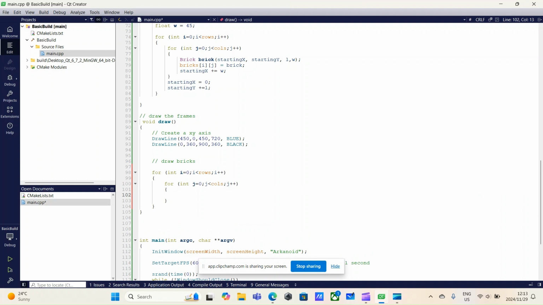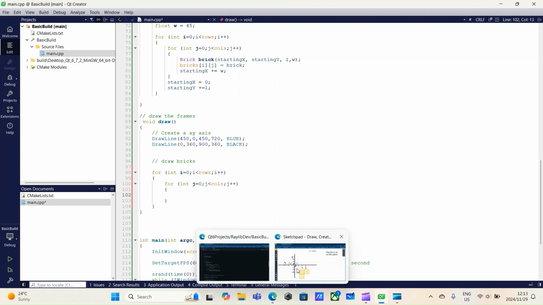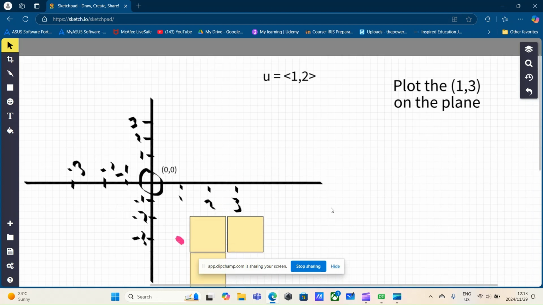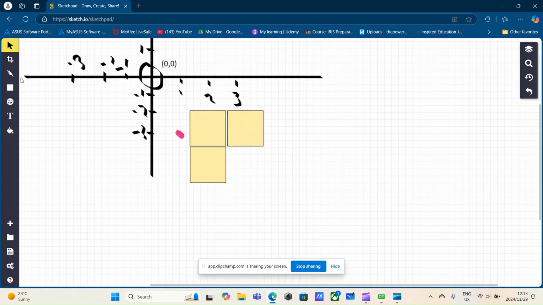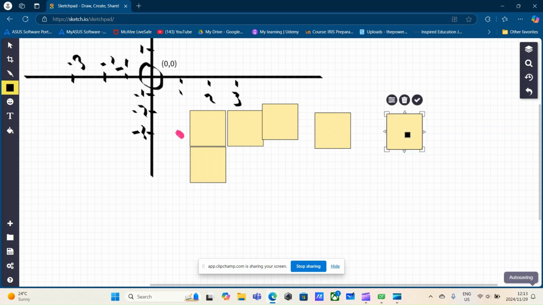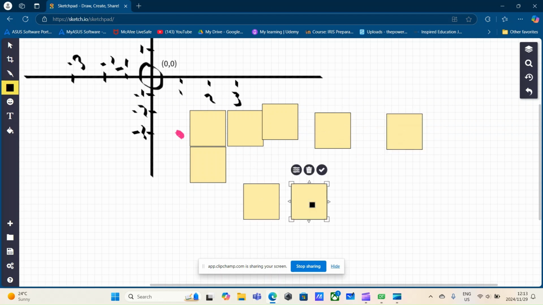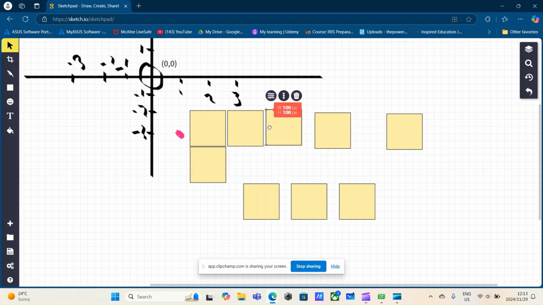And now we need to do something. We need to figure out a very simple map to determine what color we're going to draw a brick. Let's go back here to our drawing. Let's talk about it. Let's add a few more bricks.